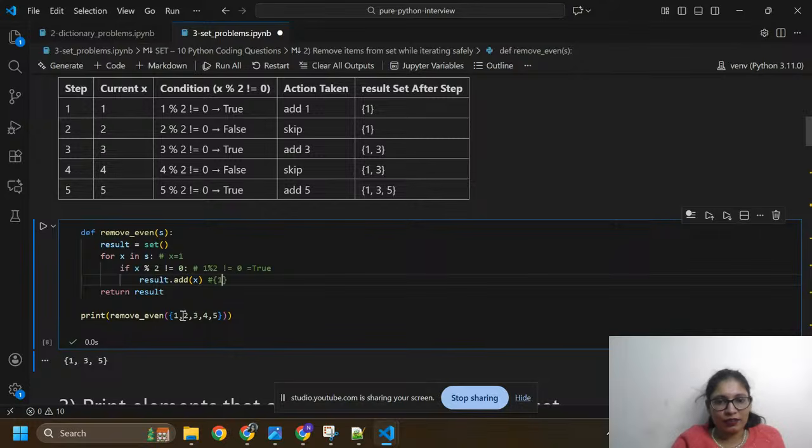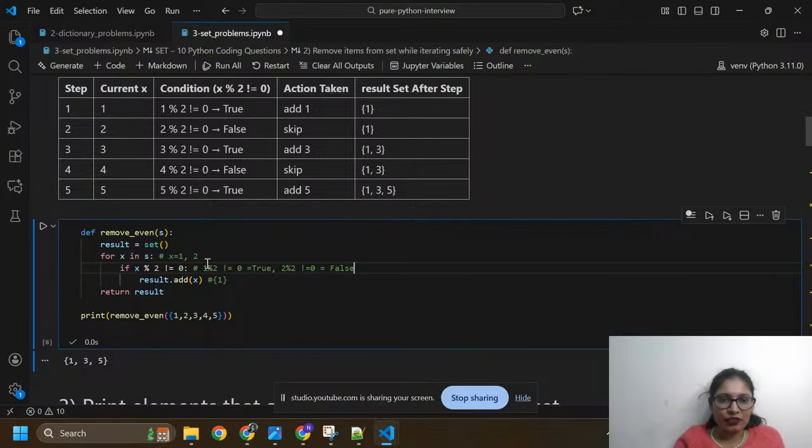Okay, in dictionary. Again I am going to take x equals to 2, and again you need to divide 2 by 2, and here that is not equals to 0. This condition will be false because 2 divided by 2 is equal to 0 remainder 0. So we need to skip this condition.